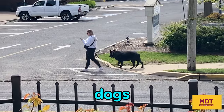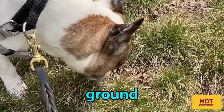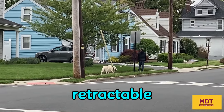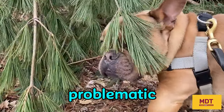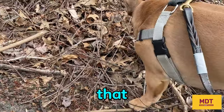Other dogs may be approaching you. Also remember, you have to contend with things on the ground. If your dog is out 20-30 feet away from you on a retractable leash, you cannot see what they are doing underneath bushes or trees, and this could be problematic. They could be sniffing or eating something that could be dangerous.